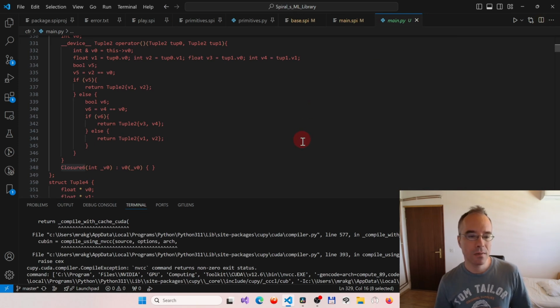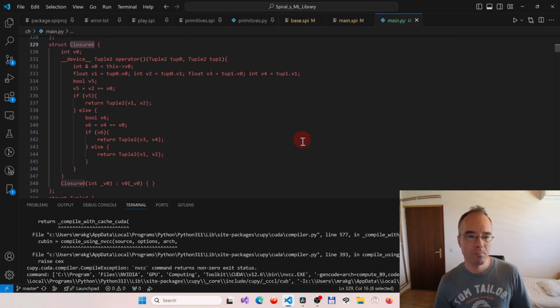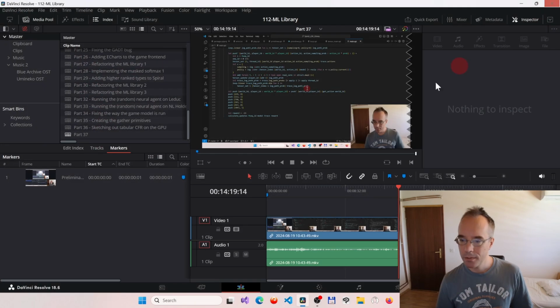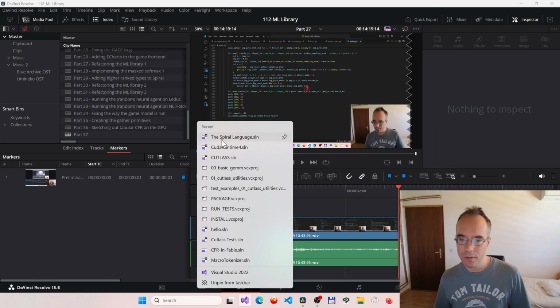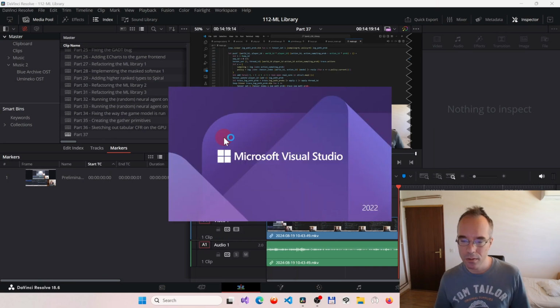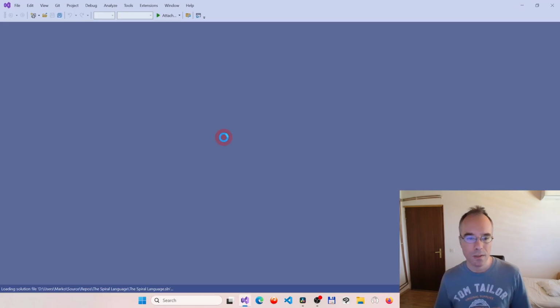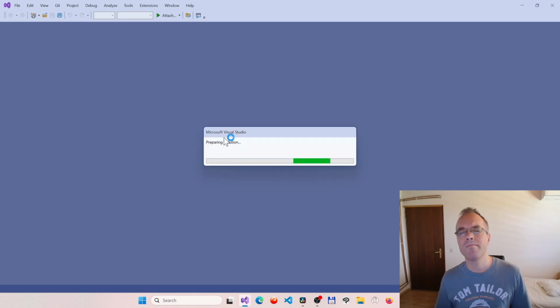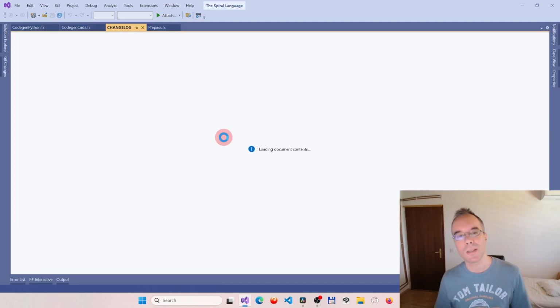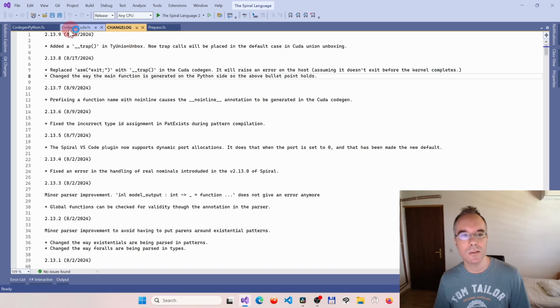Okay, I guess we're going to have to change that. Okay, let's close this here. We're going to open the IDE, and then we're going to check out where the closures are being code generated on the CUDA side.